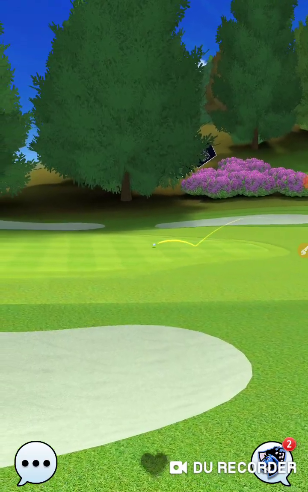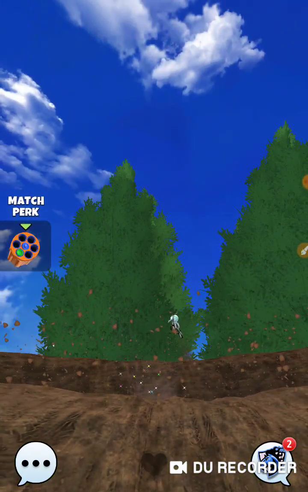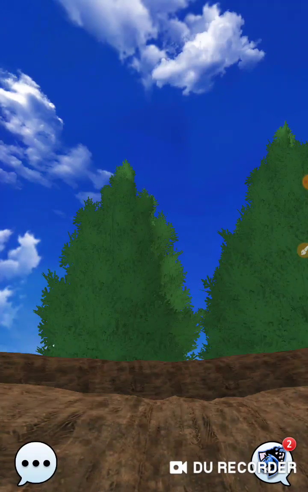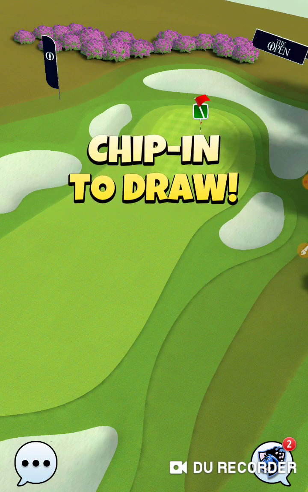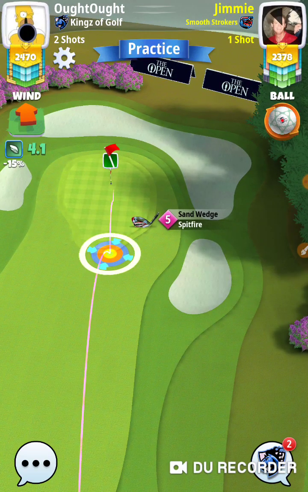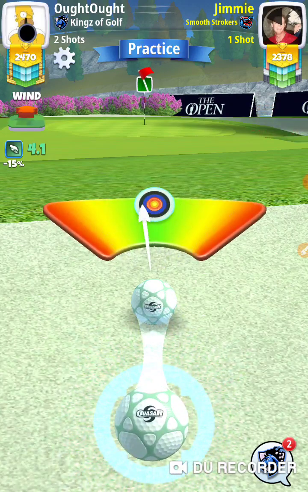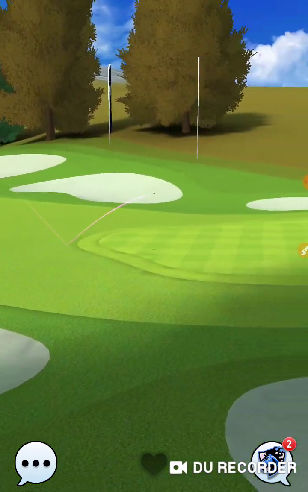Give me perfect. Perfect. In the hole. In the hole. All right. That's how to get an eagle on that one. There's 2 of the holes that we have to get eagles on. And there's one of the par 3s that is definitely makeable.